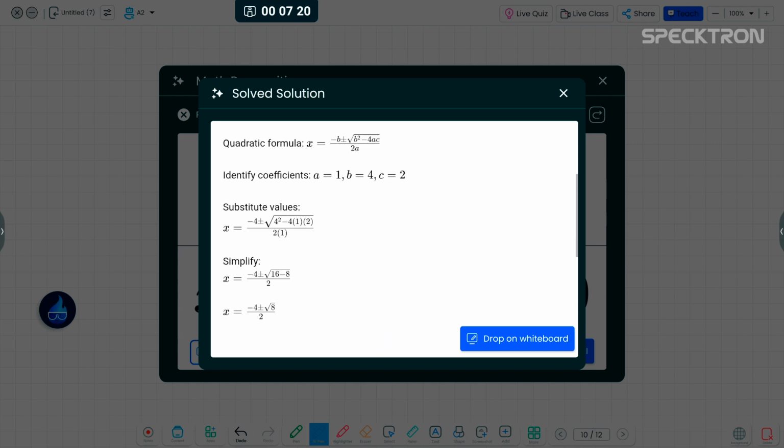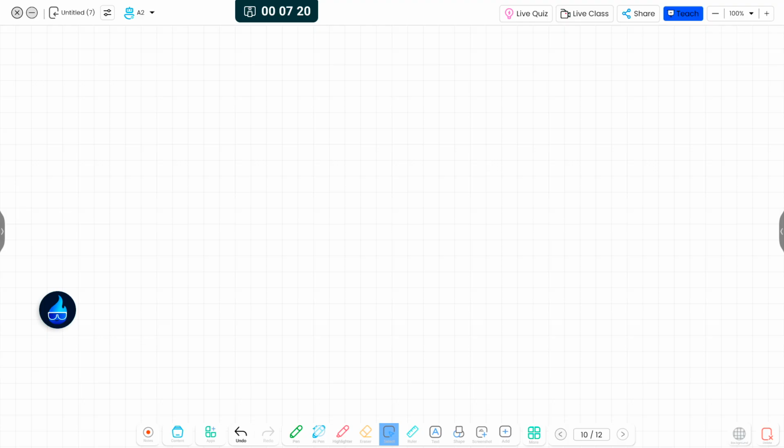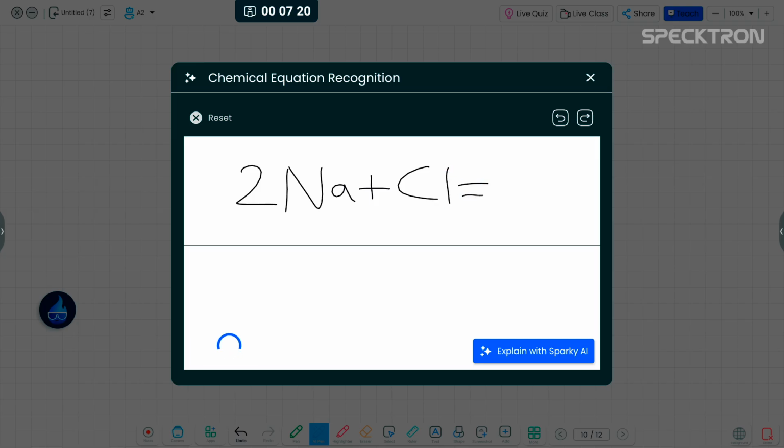So like this, we have also for a chemical equation. So we can give a chemical equation. Suppose we write some reaction, and ask Sparky to recognize this. Once recognized, we can ask SparkyAI to explain it for us and tell us what type of component it is, and give an explanation on it.